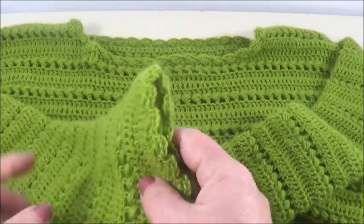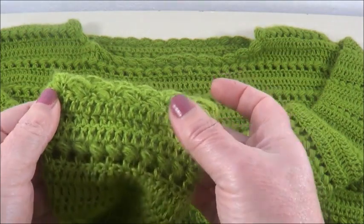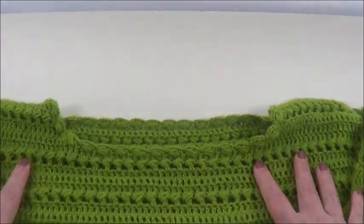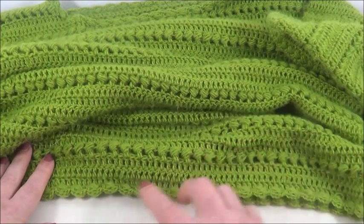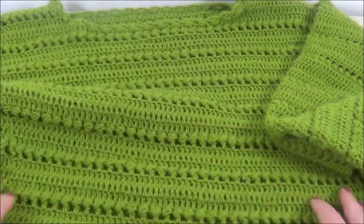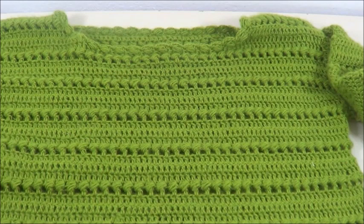Both sleeves are completed. We have a nice border here. It matches perfect with the pattern, and I did this border also here in the collar and here at the end of my sweater. I crocheted this with the same way as I did it here with the sleeves. I think it's a really pretty sweater. It's not difficult to make it, and I hope you like it too.